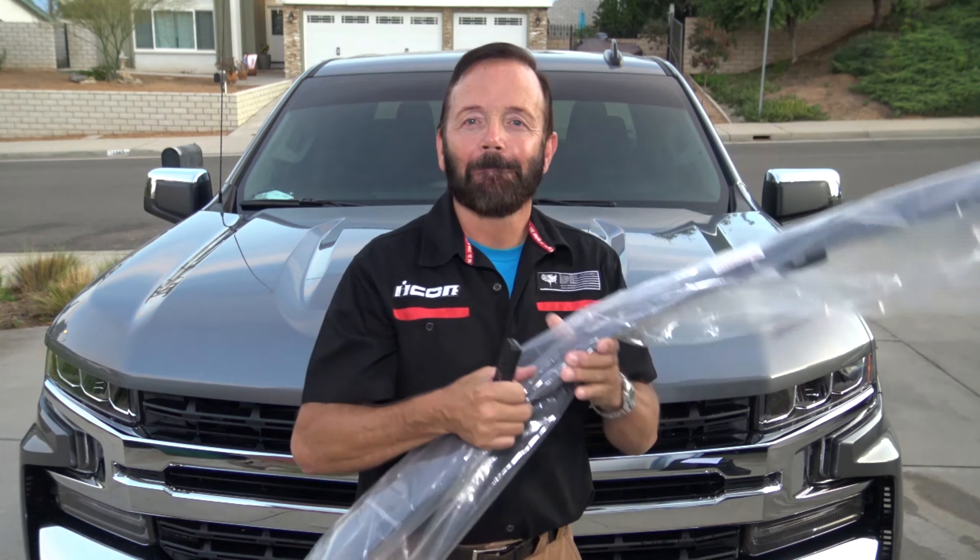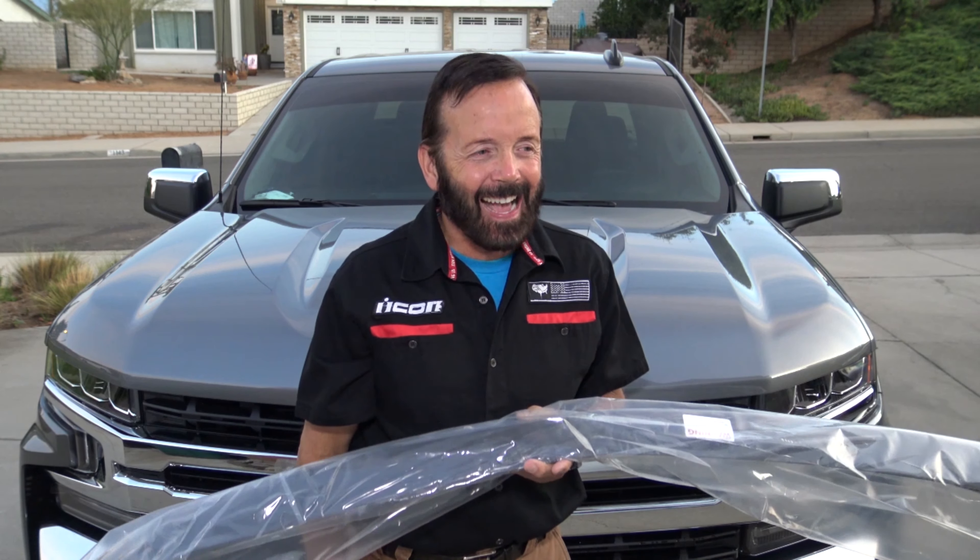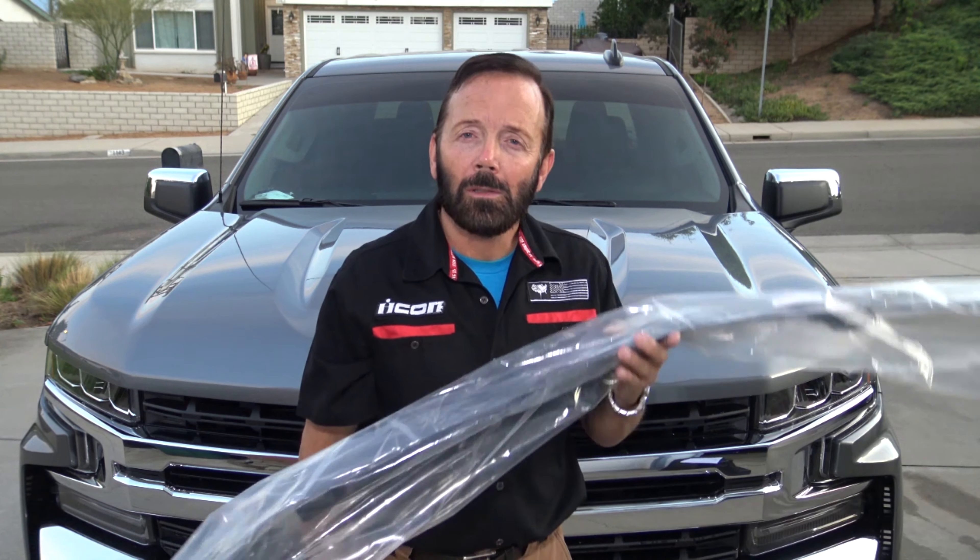So here it is right here. They do make another type that's an actual stick-on type with 3M double-stick tape. I don't like those types because I keep my vehicles quite a long time. I used to have a 1989 Pontiac Firebird and I used the front end bra quite a bit — I had left it on a little too long during a rainy season and moisture got underneath it and damaged the clear coat. So I prefer off-the-hood type style bug deflectors.